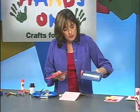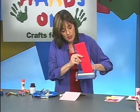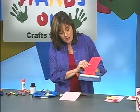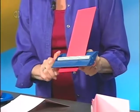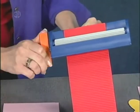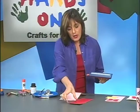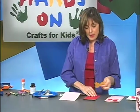To use a crimping tool, you open up, let the handle spread apart, drop your paper in, squeeze the handle, and then just turn the knob on the side, and it's going to crimp your paper. So I just put in a piece of cardstock. I'll set that aside. Now on my cardstock, I've taken my butterfly pattern.